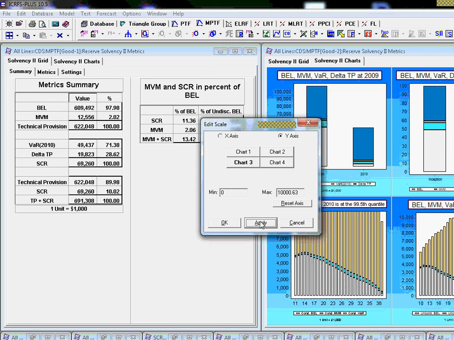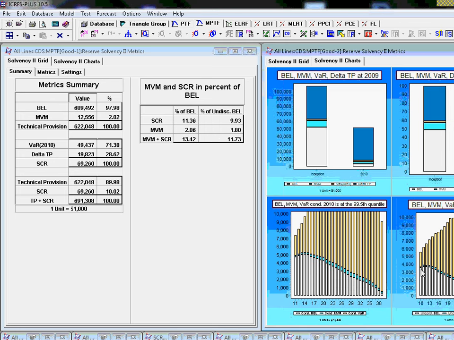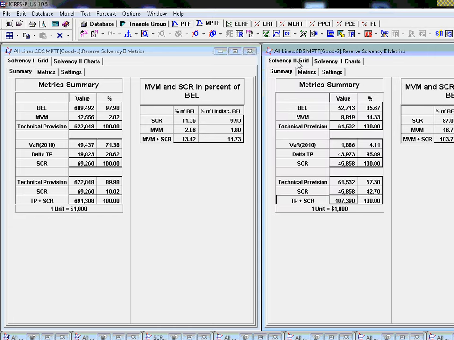There we go. So we can see that the difference between the unconditional BEL for the next year, sorry, this year that I'm looking at, 2011, and this one, is that substantially more capital is needed just to get the mean. And as I said earlier, the reason for that is the correlation between the years. So once one year is in distress, we expect the subsequent years to also be higher. So we need more capital in order to restore the balance sheet.